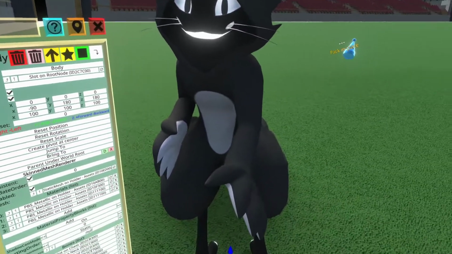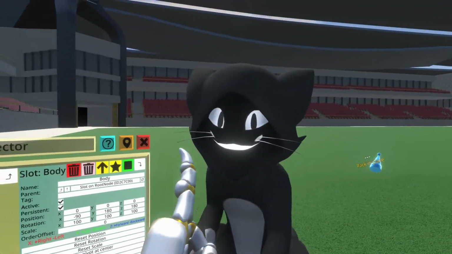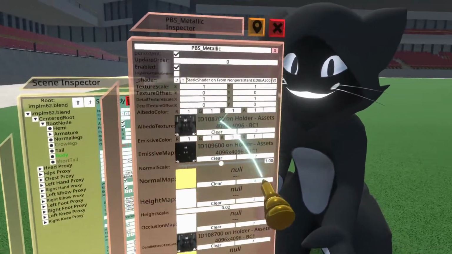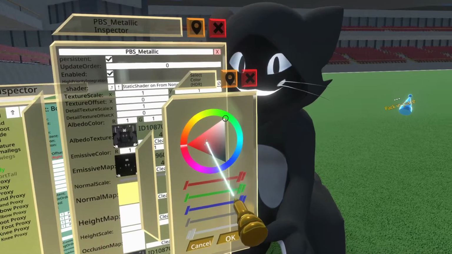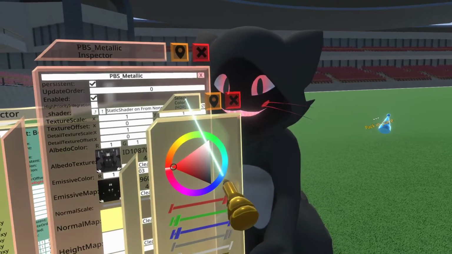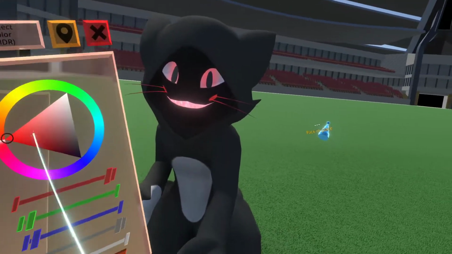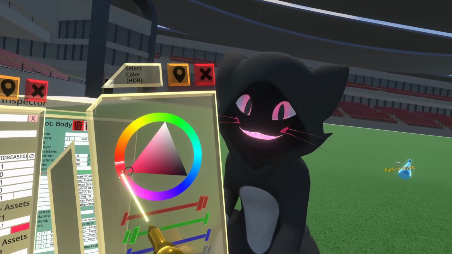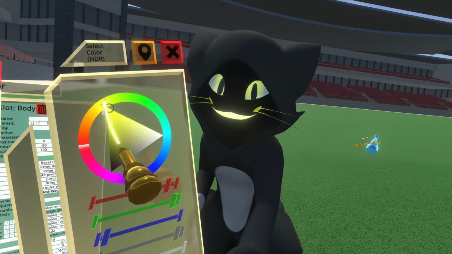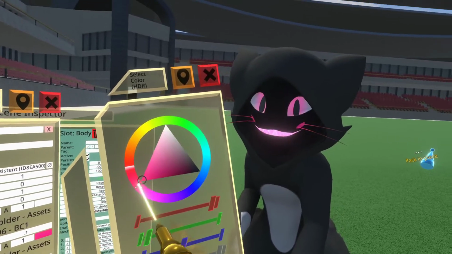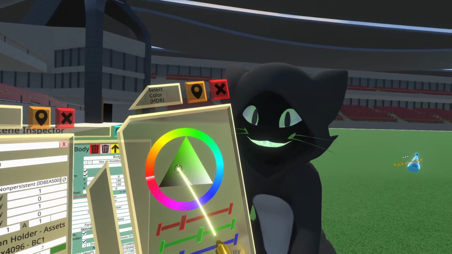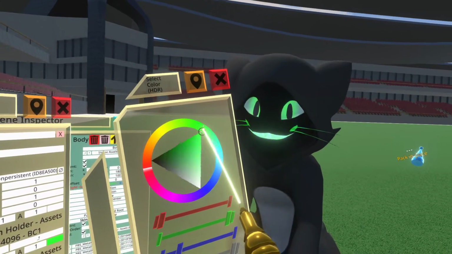Specifically, the only thing we're going to be focusing on for this one is the face texture. I know that one is right here, because the emissive map for the face is fun to play with and give any sort of color. Typically, if you want to apply a chameleon effect, you would look for some sort of color field on your avatar that could lend itself to any color.